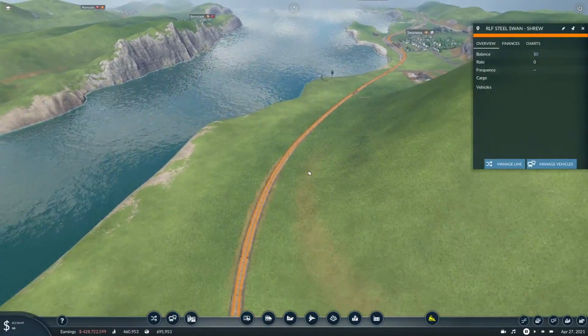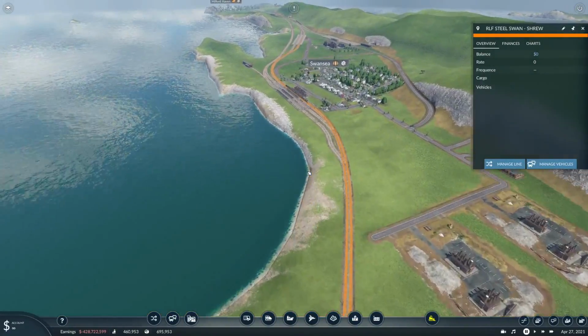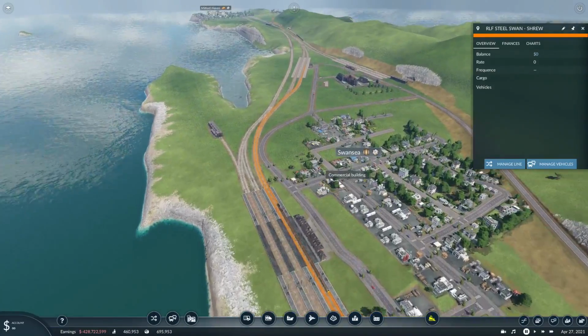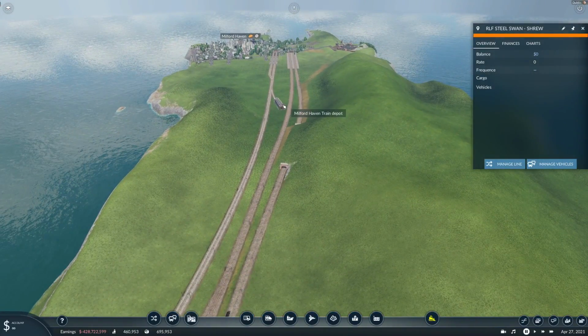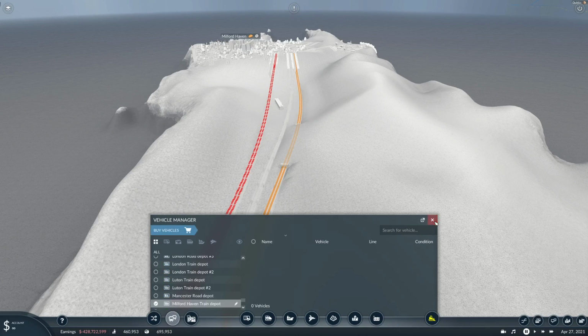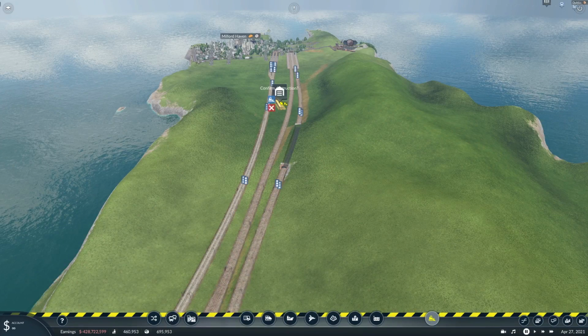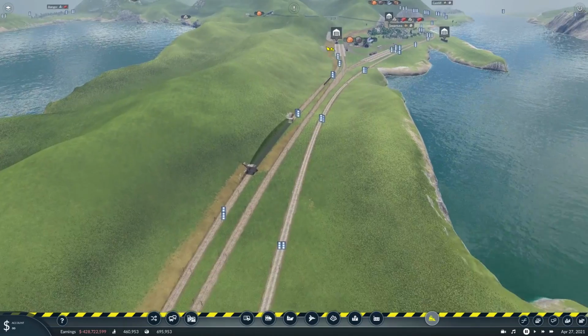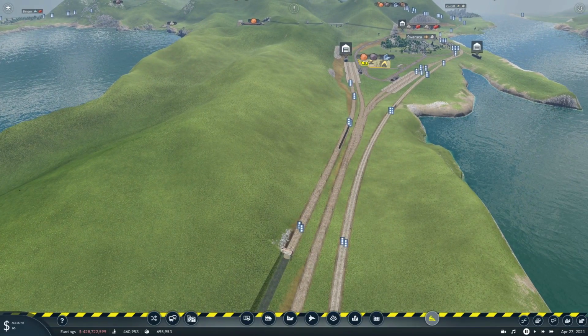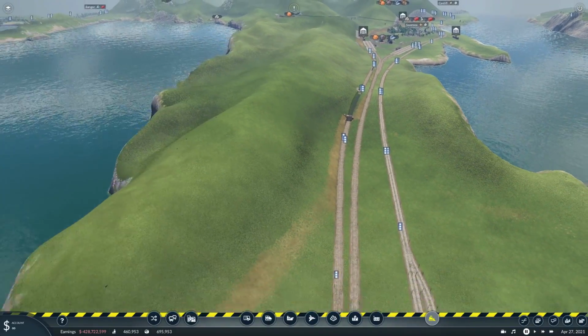Okay, we've got ourselves a little loop line. Okay, happy days. Everything has been... Yeah, I can remove this now. That can go. I don't know, where did you launch the coal train from? I launched the coal train from over here. Right, we need another depot, unfortunately.